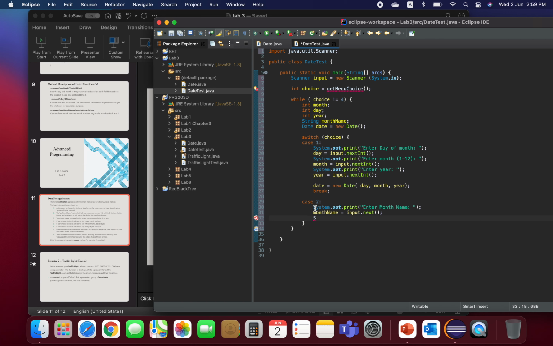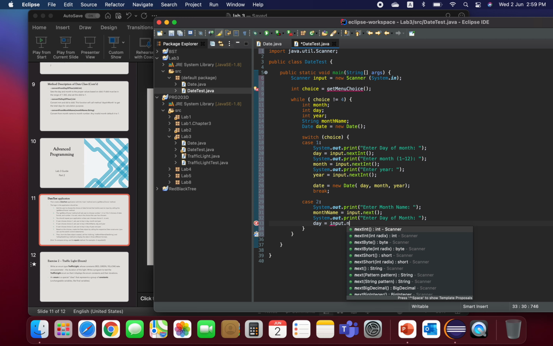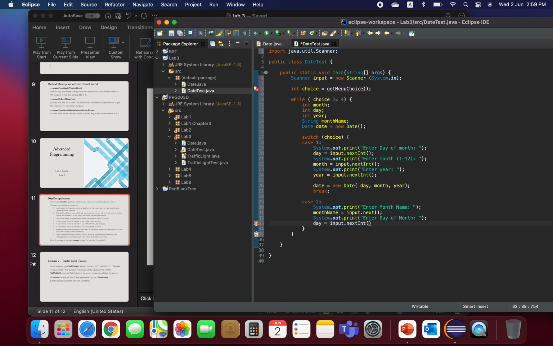Okay, I'm going to copy and paste this statement, and we're going to enter what? We're going to enter the day of month. So we have the day equal to input dot nextInt, right?